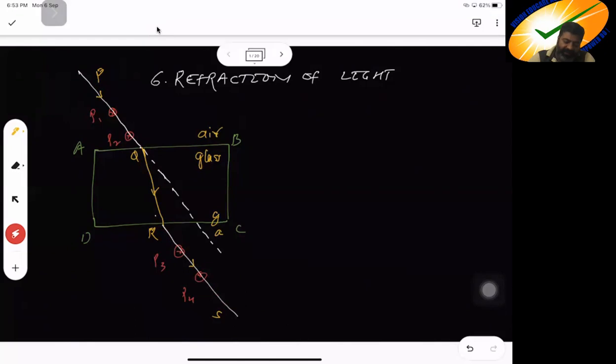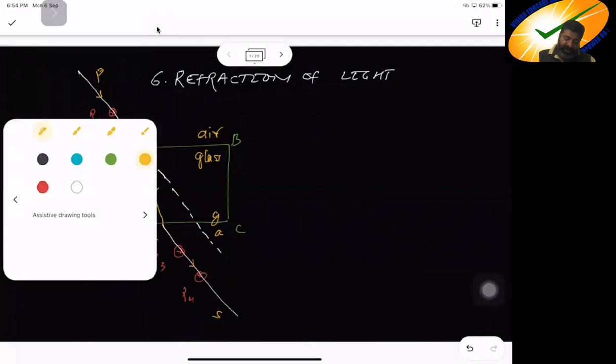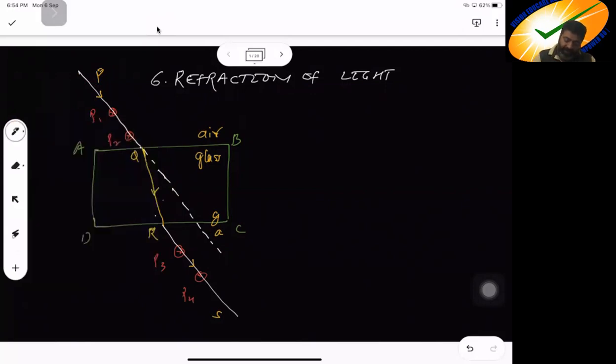So actually, in the absence of glass slab, the ray of light should have traveled in a straight line because the property of ray of light is rectilinear propagation of light. It travels in a straight line. But when it is traveling through the glass slab, ऐसे bend हो रहा है. This bending itself is called refraction of light. अब यहाँ पर हमें at two positions, at position Q and at position R, हमें यहाँ पर perpendiculars drop करने हैं. Q पे drop किया और R पे ड्रॉप किया.